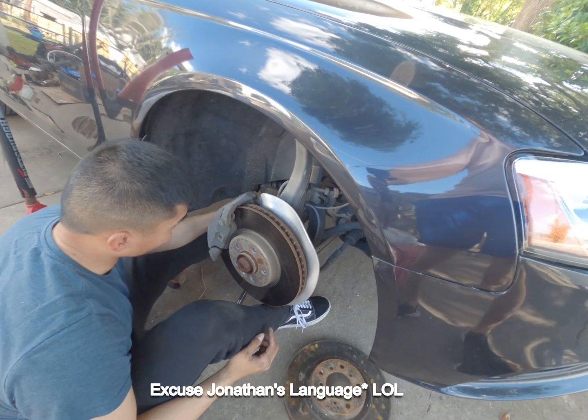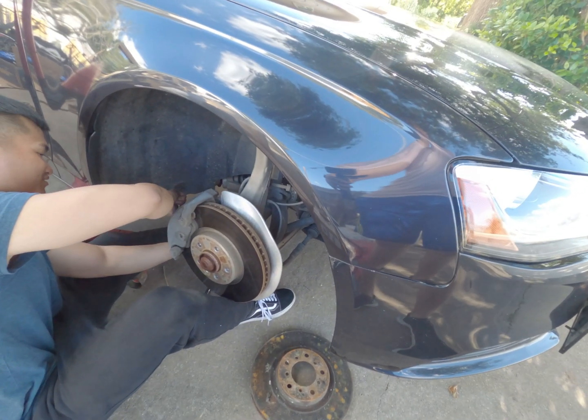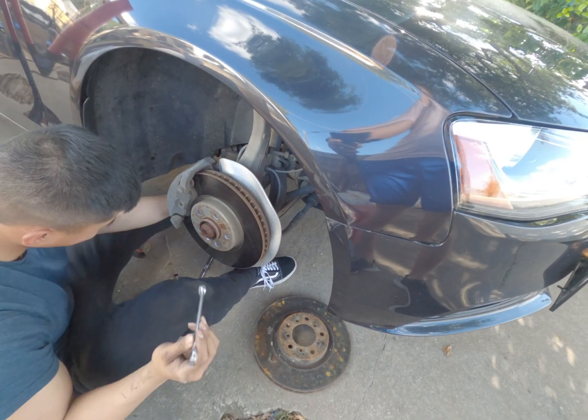No, just changing out the brakes. Brake pads and the rotors. Changing the blinker fluid. You think the flux capacitor's gonna be good to go today, or?